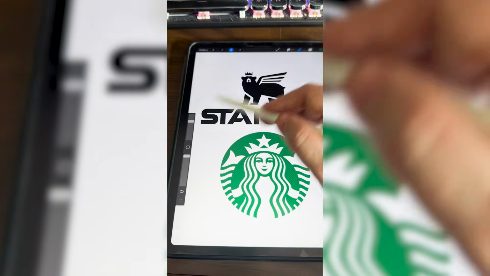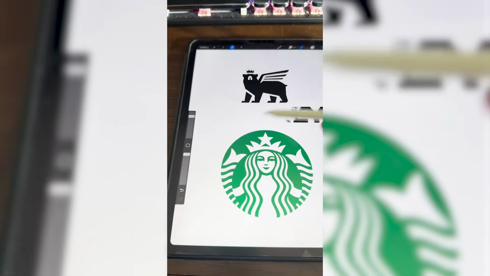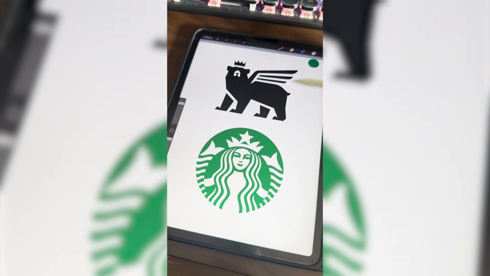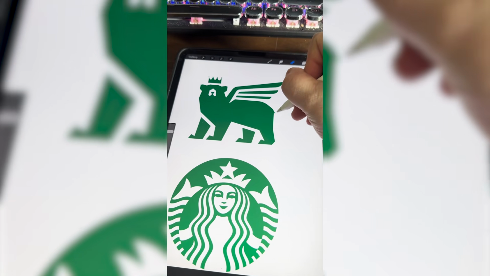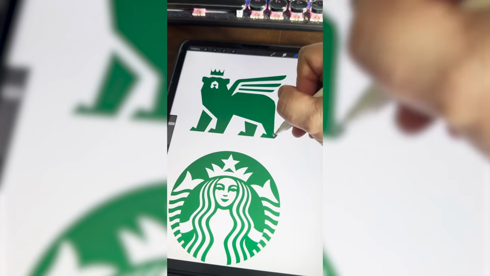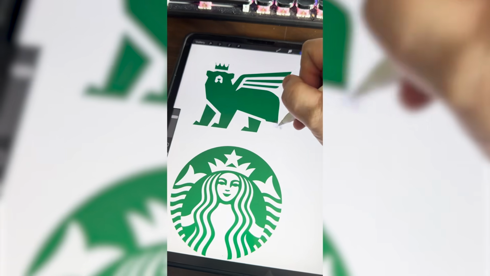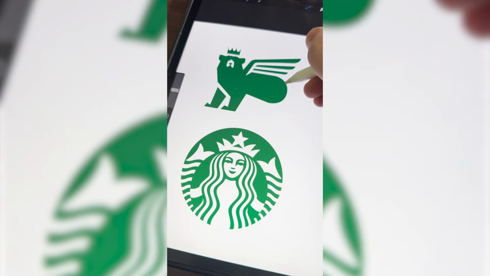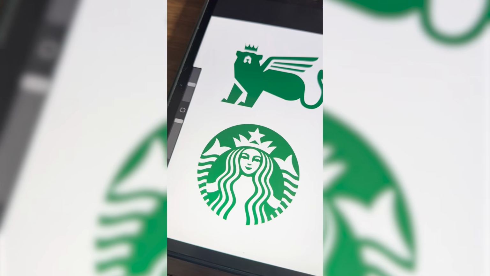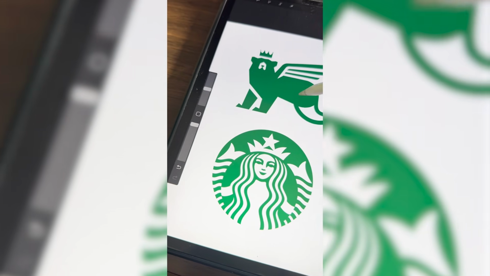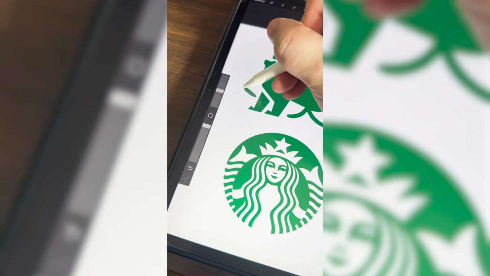So I'm gonna start by erasing the name on Stanley first and foremost, and make the bear that color, oops, green. Now we need to get rid of the existing tail as well as these back legs. And I'm gonna roughly sketch in where I want the tail to go. So I think I want like one to come up maybe over here, and then one to go kind of on this side of the bear.